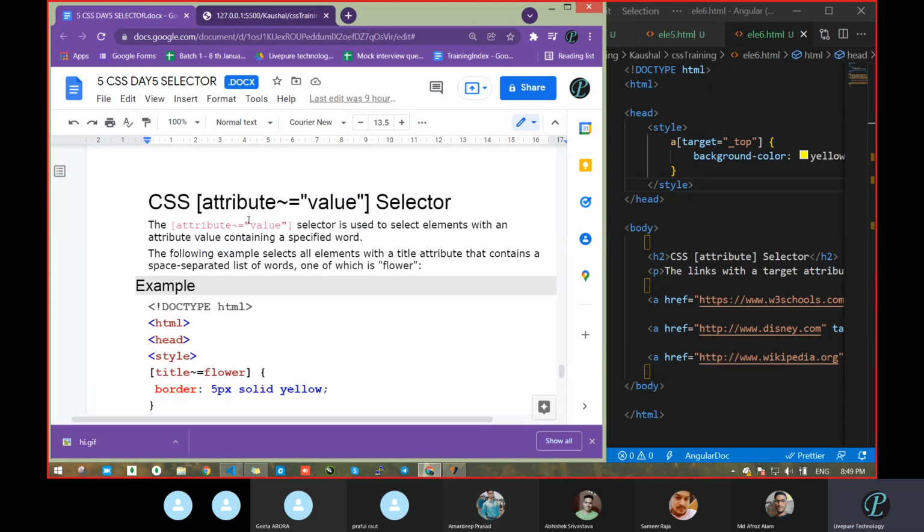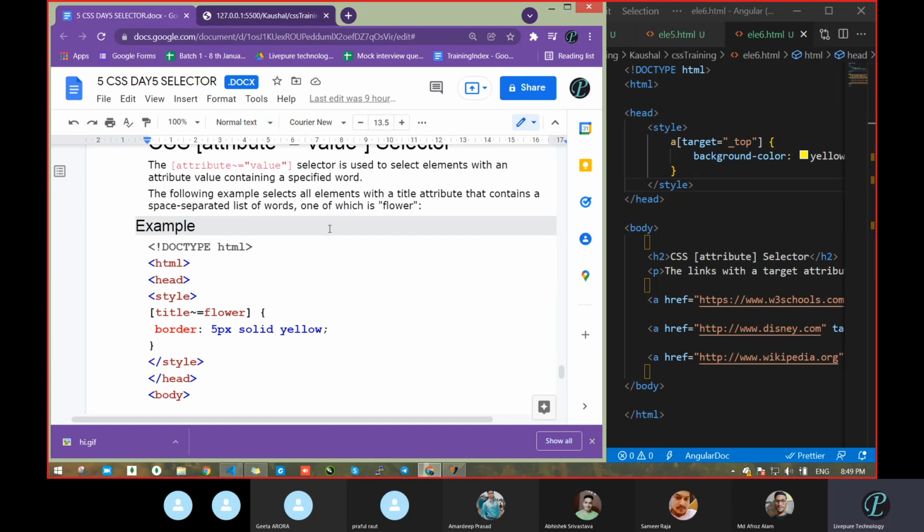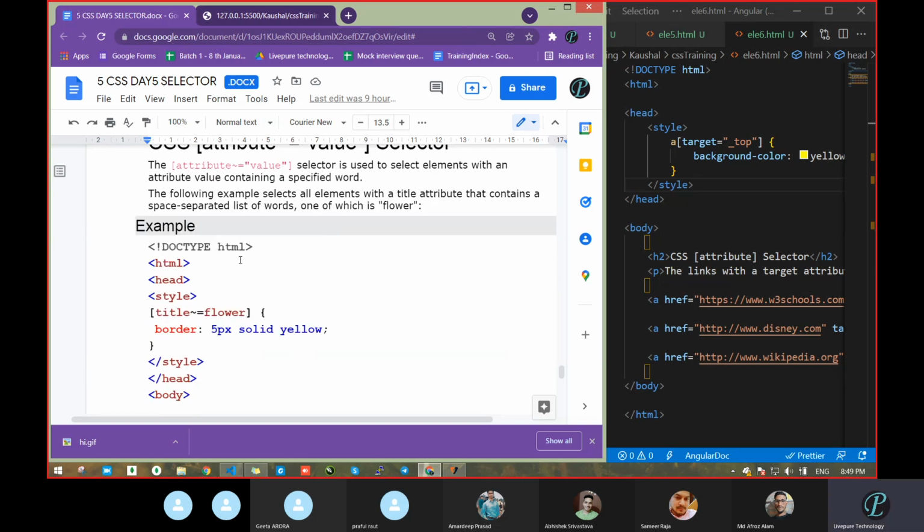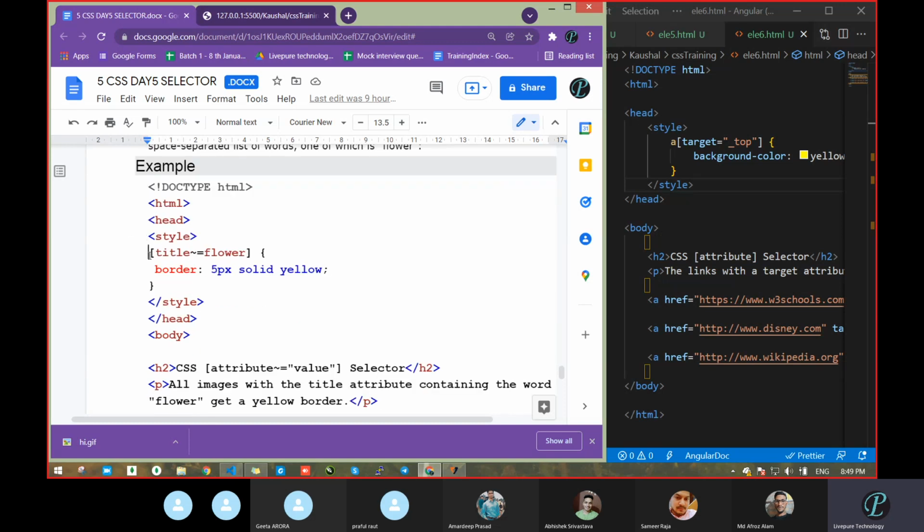So target tilt equal to value. What is this? A selector used to select elements with an attribute value containing a specific word. Okay, got it. Now suppose you had passed some value, title tilt equal to... you know the symbol name?